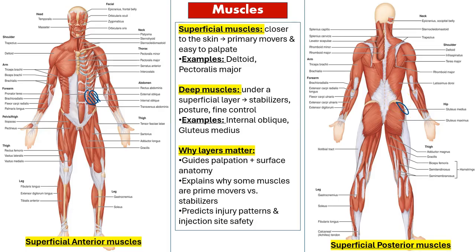And the front layer, or the anterior muscles, and the posterior muscles work together to make movement happen. Some of the anterior muscles, like the pectoralis major, okay, is going to be an agonist, whereas the latissimus dorsi is going to be the antagonist, helping with moving your arms up, for example. So we have options there as well.